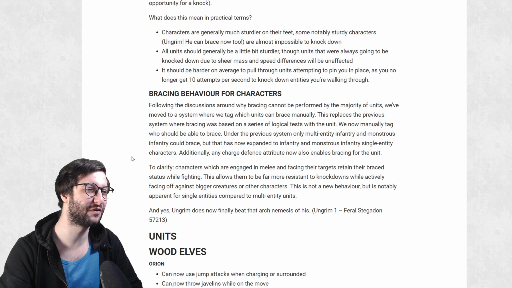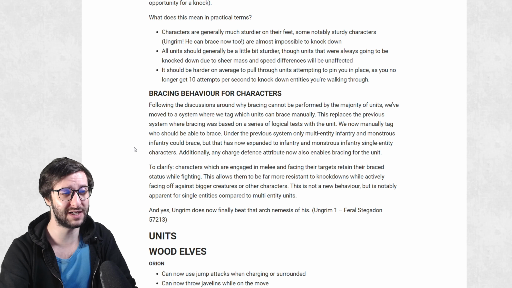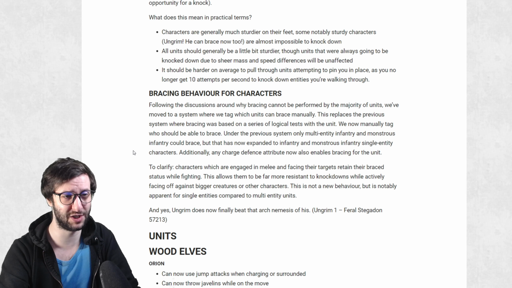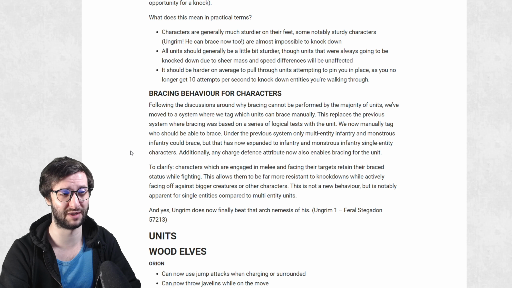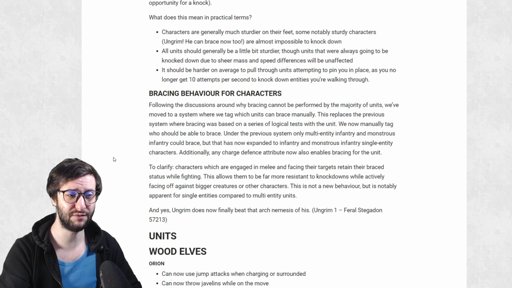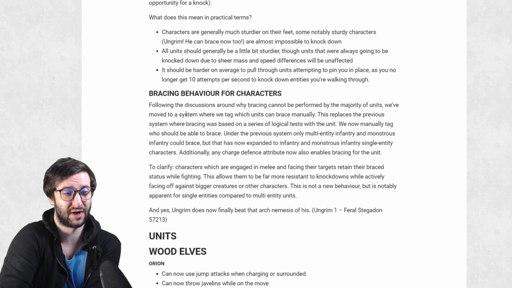So, bracing behaviour for characters. Following the discussions around why bracing cannot be performed by the majority of units, we've moved to a system where we tag which units can brace manually. This replaces the previous system where bracing was based on a series of logical tests with the unit. We now manually tag who should be able to brace. Under the previous system, only multi-entity infantry and monstrous infantry could brace. But that has now expanded to infantry and monstrous infantry single-entity characters. Additionally, any charge defense attribute now also enables bracing for the unit.